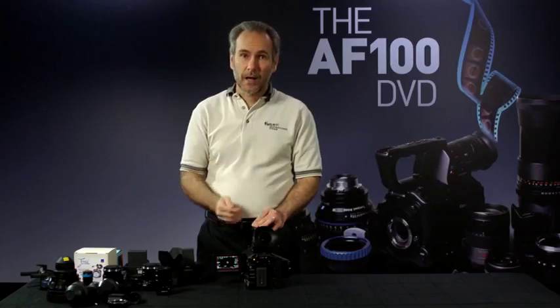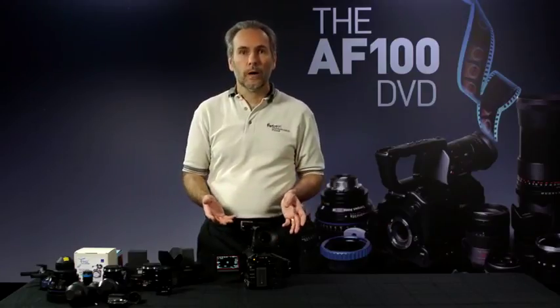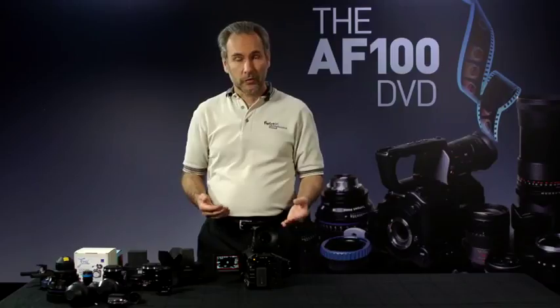The AF100 does not offer a magnified focus assist. All the prior Panasonic AG series have had it. This one doesn't. I don't necessarily know why. All I can tell you is it's not there. Don't go looking for it. You'll be frustrated because you won't find it. So you have to make do with something like the focus in red or distance measurement.